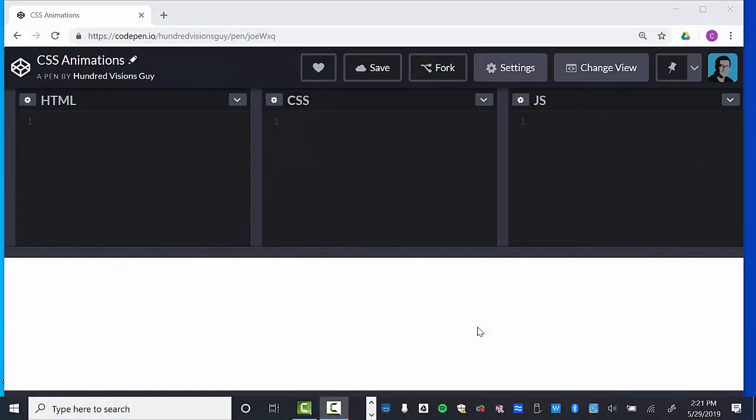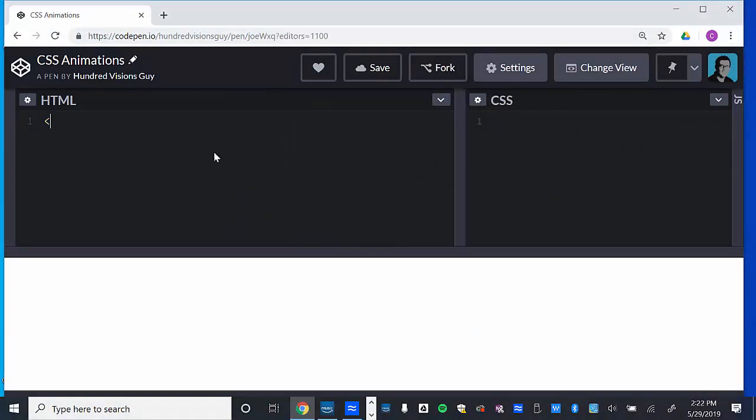All right, welcome everybody. We are going to do some CSS animation. So what we're going to do is make a little header and put our information out there. So we're going to go ahead and do CSS. And the first part, I'm going to do transitions. Transitions, there we go. That's a header one.